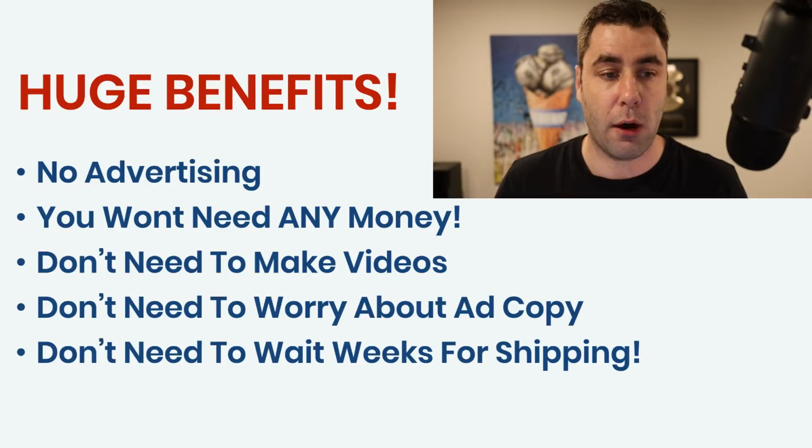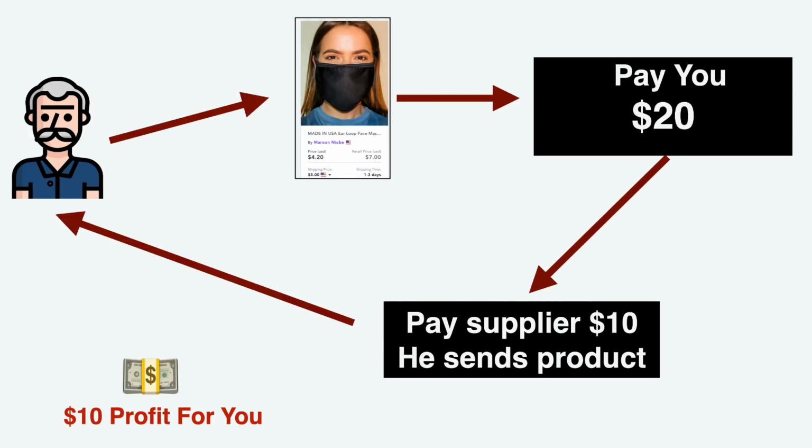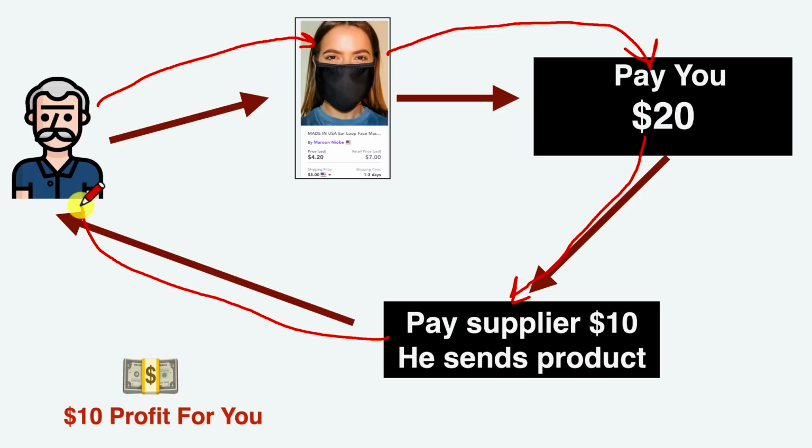Now, if you're not aware of how dropshipping works and what it is, let me just briefly explain it, but this video is geared more towards people that already know what it is. So basically, someone purchases a product from a store that you've created. Let's say, for example, they pay you $20. You then pay the supplier, let's say $10, for their product. It costs you $10 to get it. Then he actually sends it to the buyer. So you don't do any of the inventory or anything like that. You don't do literally any work, you just push a few buttons. And then you profit, in this example, $10.